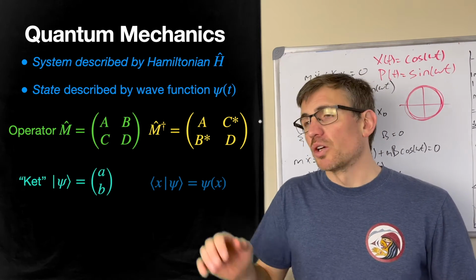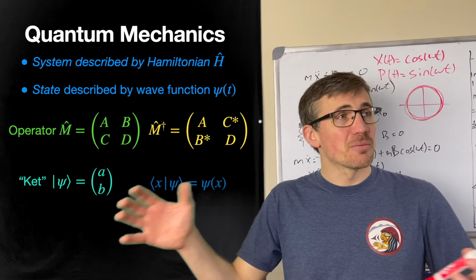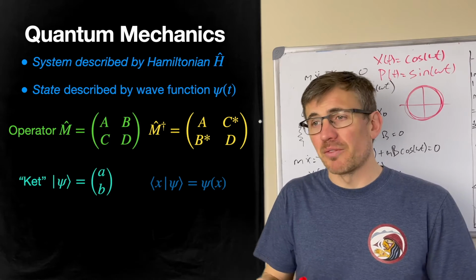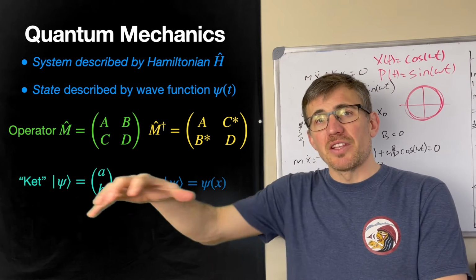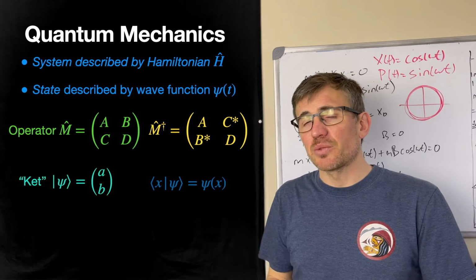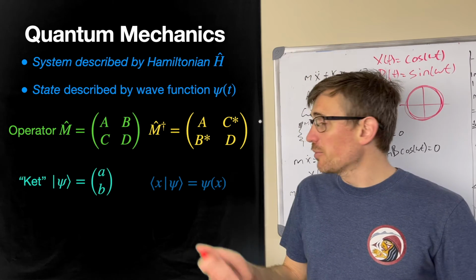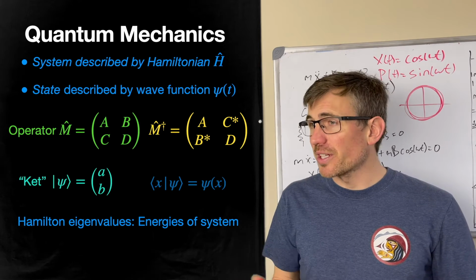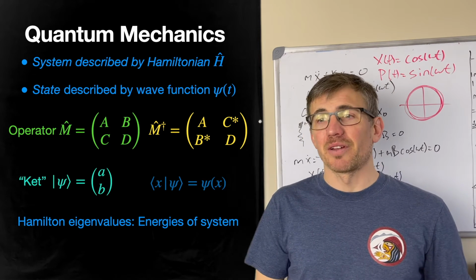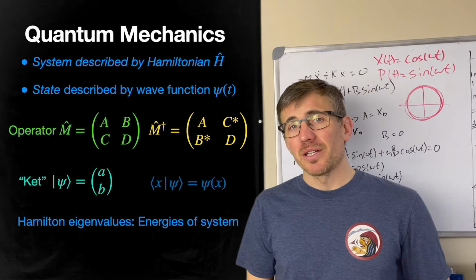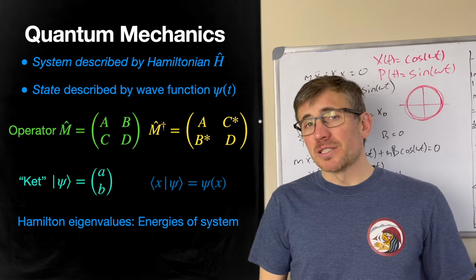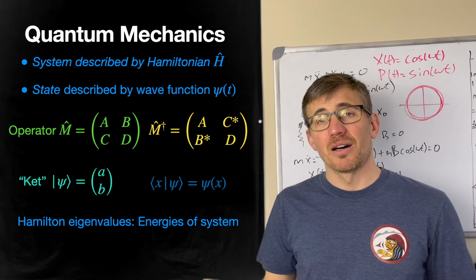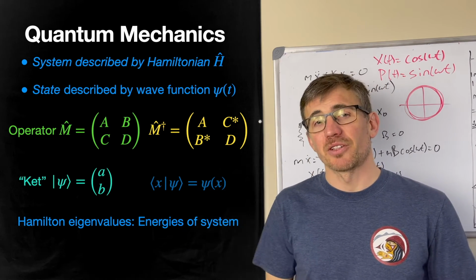Where are we so far? Quantum mechanics describes the universe as a whole as having a wave function, and any subsystem of it we can describe as having a wave function. The system that it interacts with is described by the Hamiltonian. So the Hamiltonian might have a matrix like this, and remember from linear algebra, the matrix has eigenvalues and eigenvectors. What's special about the Hamiltonian? Well, its eigenvalues are the possible energies of the system. So here we have two possible energies given by the eigenvalues of this matrix.